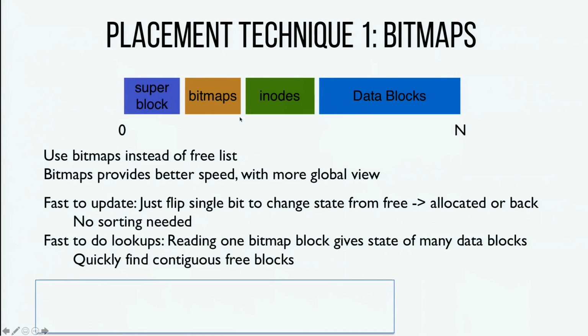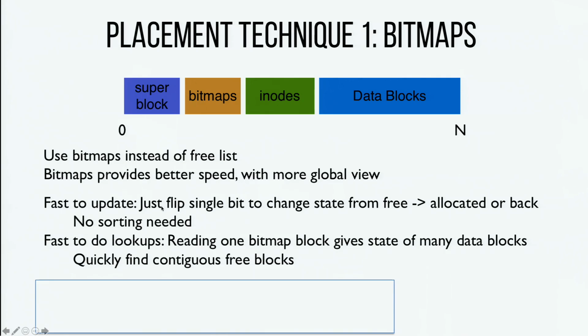And that is what we've already talked about. This is so assumed. Everybody has a bitmap now. You can just think about how awesome bitmaps are for what we need to do here. So remember, we have a bitmap for inodes. We have a bitmap for data blocks. And they're just really, really fast to update and to search through.